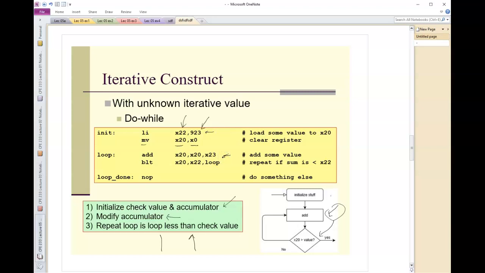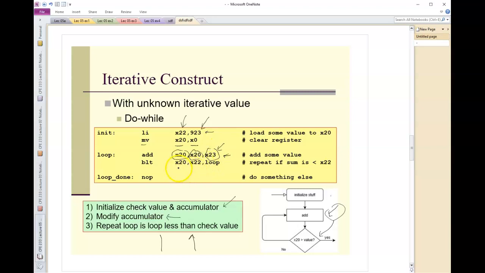This is just some random add statement. I'm using x20 as an accumulator, so I'm taking the value in x20, adding the value of x23 to it, and then storing that value in x20. The piece of code never really stated what was in x23. I have no idea what's in it, so we're just pretending there's a value in it.